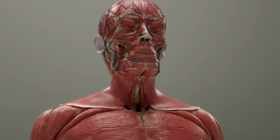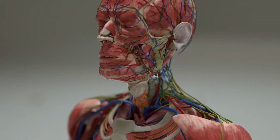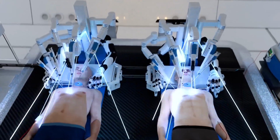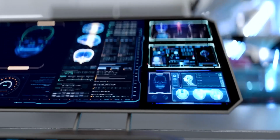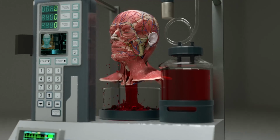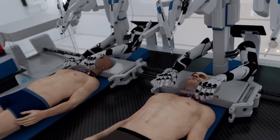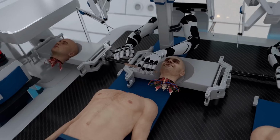Deep incisions are carefully made around the neck to expose the necessary structures, including the carotid and vertebral arteries, jugular veins, and spine. With the help of specialized AI algorithms, Brainbridge tracks both muscles and nerves during surgery to facilitate seamless reattachment. Next, incisions are made in the trachea, esophagus, veins, and arteries. The blood is then completely drained from the recipient's head to prevent clotting. The recipient's head is then positioned adjacent to the donated body using a mobile platform.